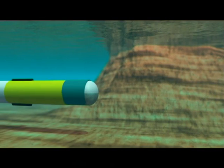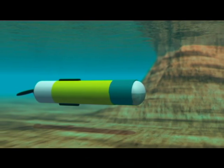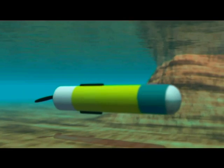So we're going to employ, with our American colleagues, what are known as AUVs, or autonomous underwater vehicles. And these are like missiles. They look like torpedoes. We can program them with a computer, so they will fly through the lake water just off the lake floor. They will measure what the topography down there, or the bathymetry, looks like. They will detect where the hot water is coming out, so we will get a very, very accurate map. To my knowledge, this will represent one of, if not the most detailed survey of a lake floor with a geothermal system in the bottom of it anywhere in the world.